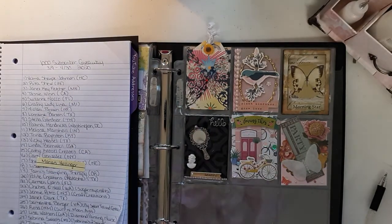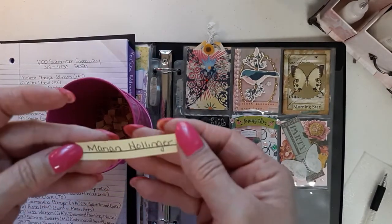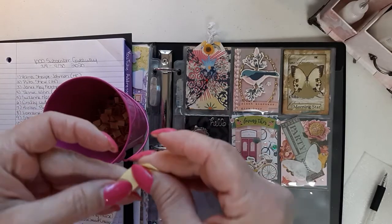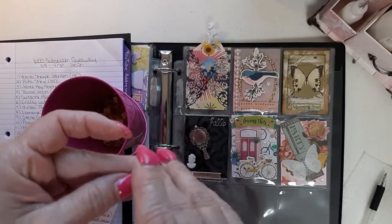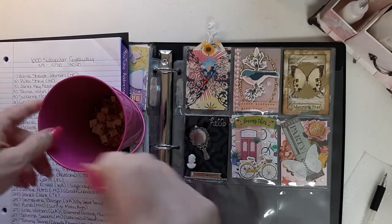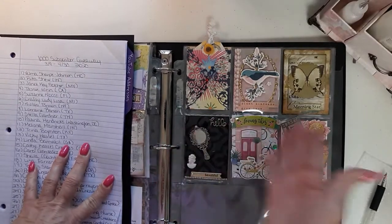Okay. Lay that to the side. And let's get you added to the bucket, Marion. Thank you so much. I love that ATC. I love it. Love it. See, ladies? People are creative. Y'all are creative. Every last one of you. See, look at the variety here.